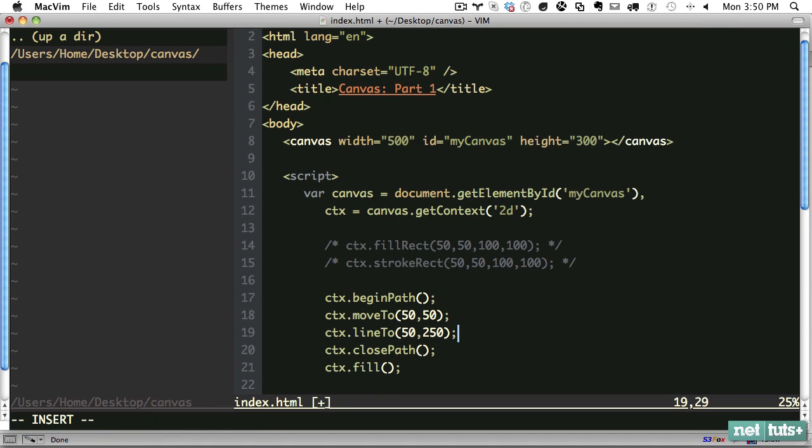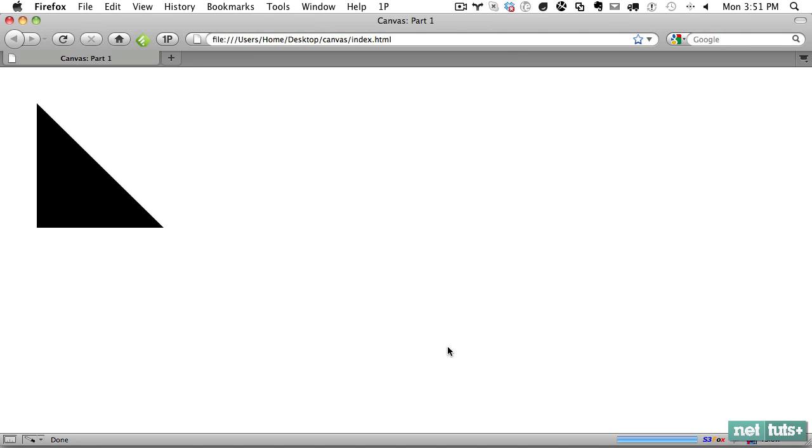So to give us something to work with, let's do one more, and we're going to say ctx.lineTo, and we're going to go this time 250, 250. So we're going down 200 pixels, and then we're starting at 250. So we started at 50 by 50, and we moved down 200 pixels, and now we're moving on the x-axis over 250 pixels, but we're staying the same on the y. So let's try that and see what we get. And notice that you're getting a triangle right here.